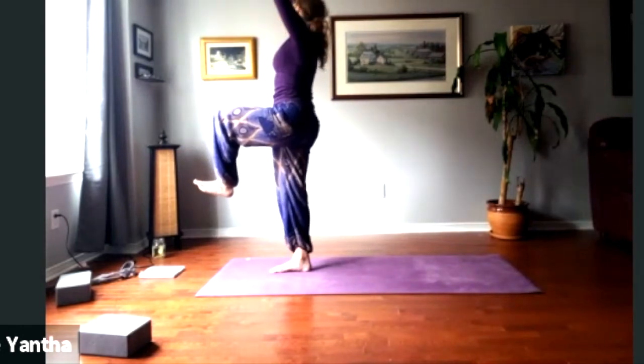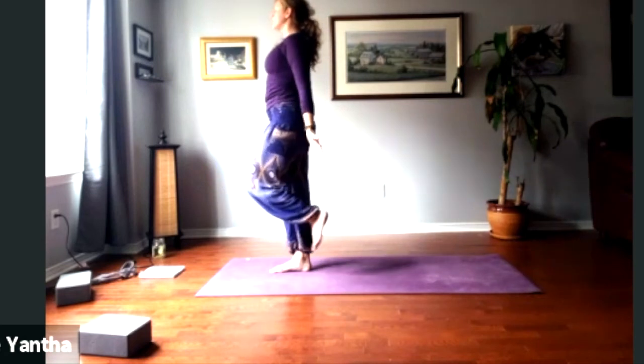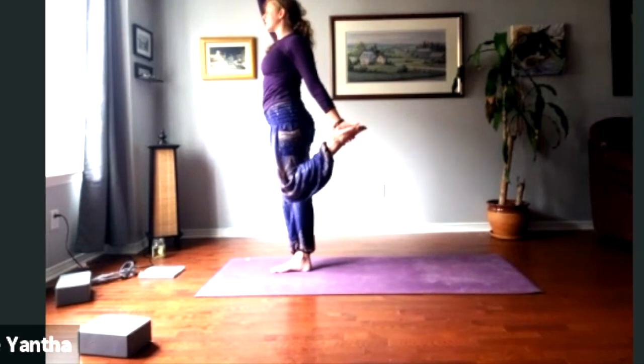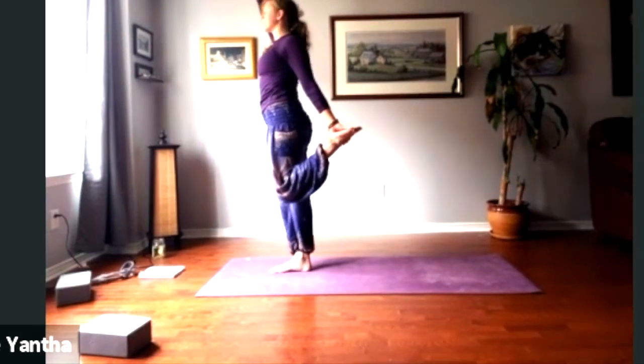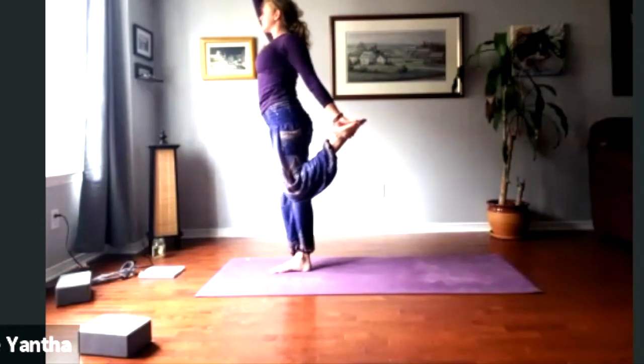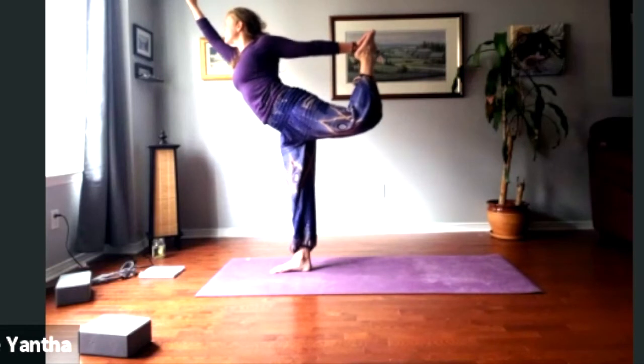Now keeping the right arm extended. We'll exhale to bring left arm by your side. Bringing knees in line with one another. Drawing heel into your glute and grab for the inside edge of that back foot. Take a big breath in. Exhale, slowly start to kick your foot into your hand and make your way into your dancer pose.